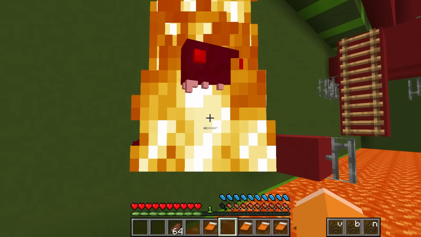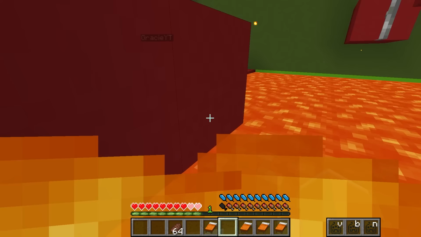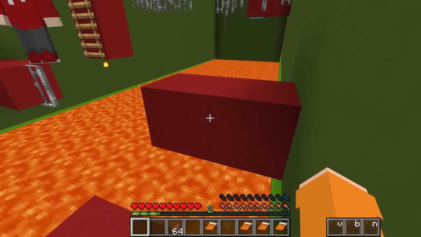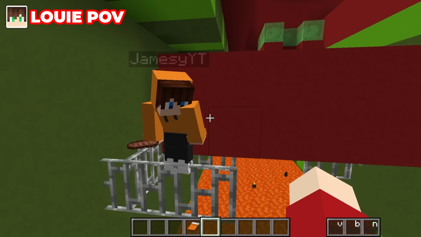We need to speed up, Grace. Remember, whoever can break into the other person's base the fastest wins. So your base needs to be the slowest. Oh, no. Wait, what? Ah, I failed that jump as well. How? That was a one block jump. That was like the easiest one ever. I'm rusty. All right, come over here. Up here. Parkour. I'm a king of parkour. Gracie, what are you doing? I haven't played Minecraft in 2 weeks. You're going to be in this base for a long time.